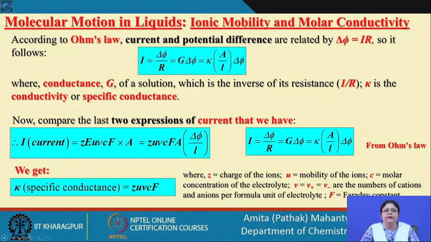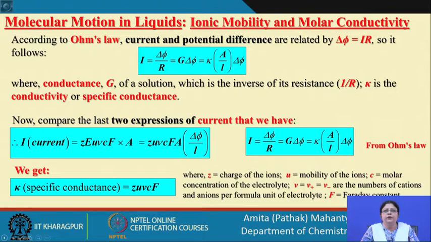which is supposed to be valid in very dilute solutions of the electrolyte, and whether Kohlrausch's law of independent migration of ions are valid. So, starting from the two expressions of current we last talked about, let us see whether Ohm's law is valid or whether Kohlrausch's law is valid. From the expression, we are going to validate that.